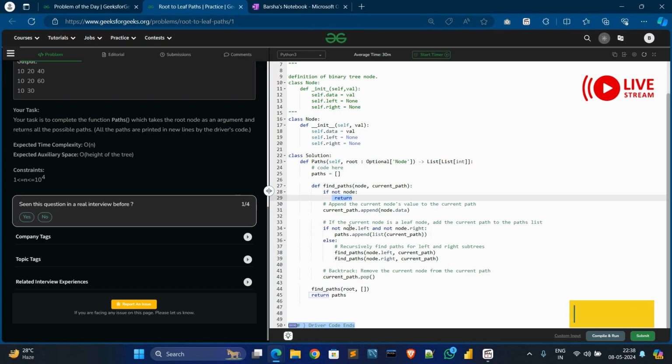And if the current node is a leaf node, then it will add the current path, if node left is not and node right is not. Next we recursively find paths in left and right subtrees, both sides, and then we remove the current node from the current path. Then it will return paths.